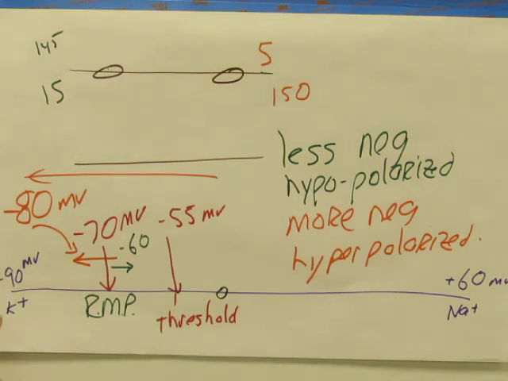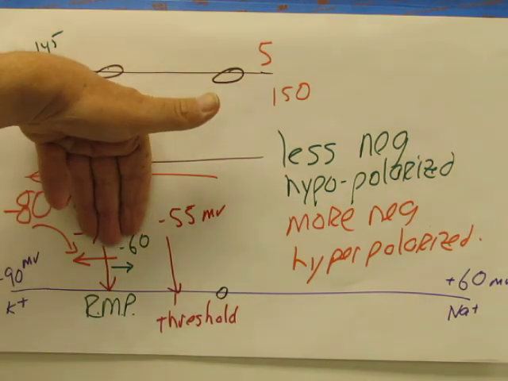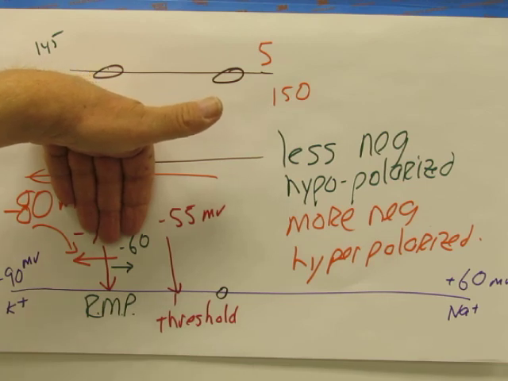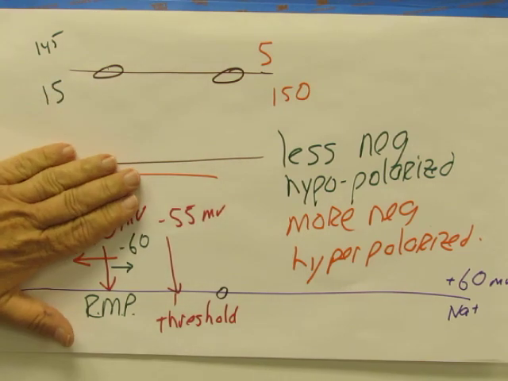Major voltages again. Nernst for potassium is negative 90 millivolts. Nernst for sodium is plus 60 millivolts. Resting membrane potential for neurons, nerve cells, is negative 70 millivolts. Threshold, when the action potential begins, occurs at negative 55 millivolts. Hyperpolarization is when you change this, it's no longer negative 70, let's say you move to negative 80, that's more negative. The word we use for more is hyper, therefore it becomes hyperpolarized. Hypopolarization makes the resting membrane potential less negative, as at negative 60. The word we use for less is hypo, therefore it becomes hypopolarized.